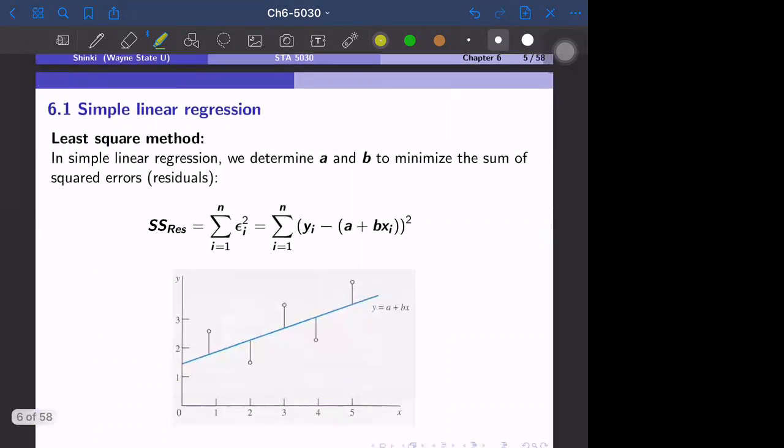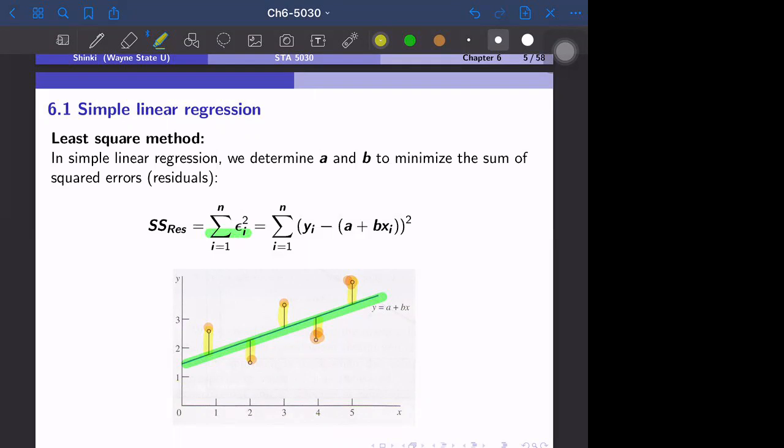Yeah, so how to estimate the regression line? Suppose we have points 1, 2, 3, 4, 5. Then the regression line is determined so that this summation of epsilon i square is minimized. So epsilon i is the error size, so the sum of the squared epsilon i's. We minimize this quantity to determine this green line.